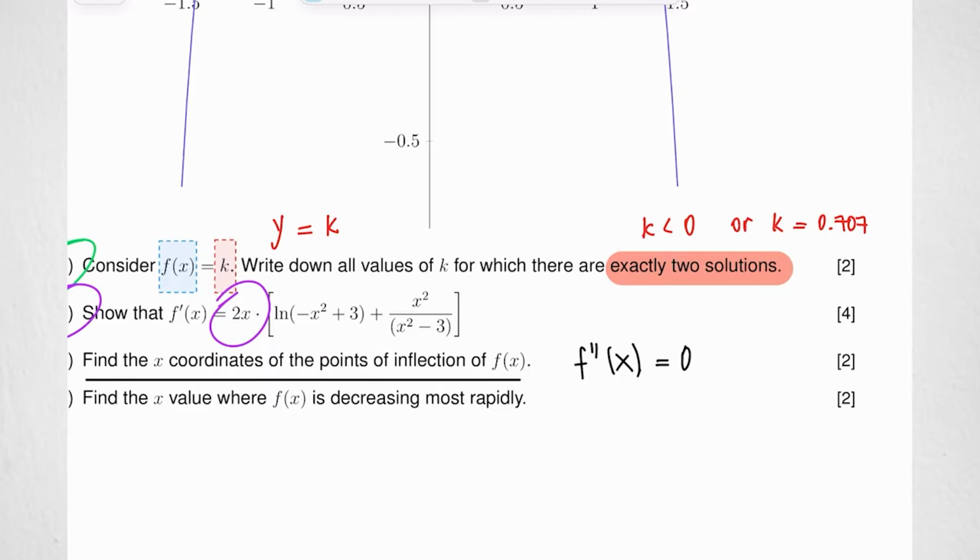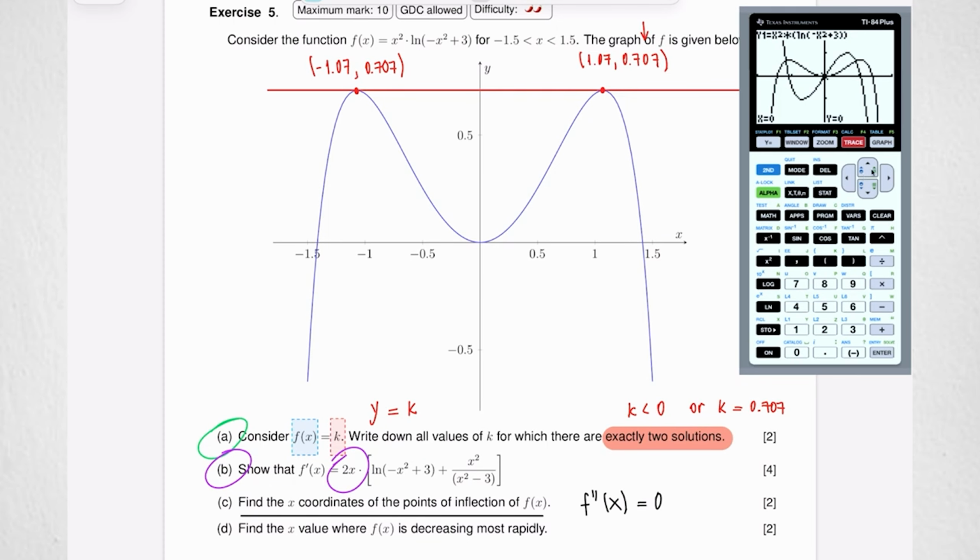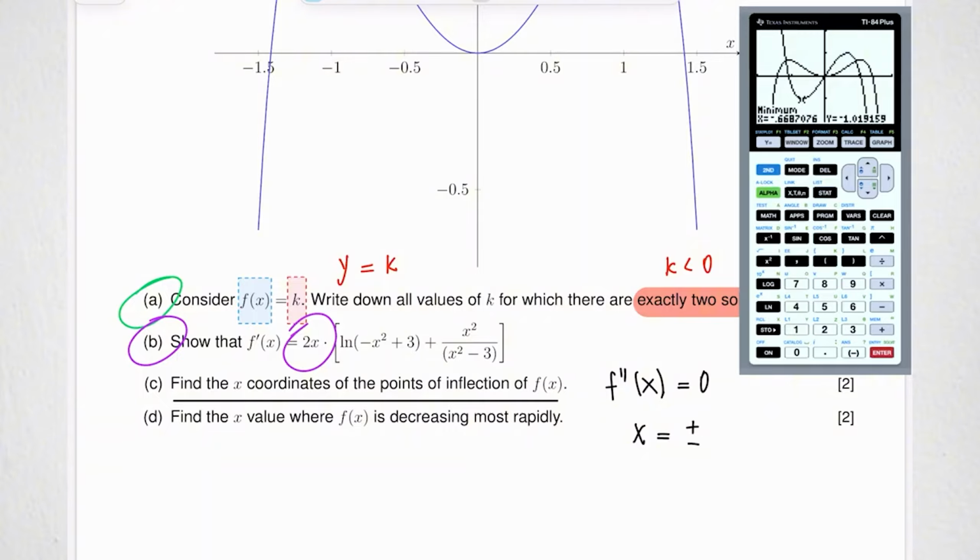Another idea is to plot the derivative, which you just found, and you have the result for it over here, and find maxes and mins of the derivative. That's going to give you inflection points as well. It's when the derivative of the derivative, meaning the second derivative, is equal to 0. That's why finding maxes and mins of the first derivative gives you inflection points. So there we go. These are our function and our derivative. The function being this curve and the derivative being this one. Now we can find the maxes and mins at x equals positive and negative 0.669.